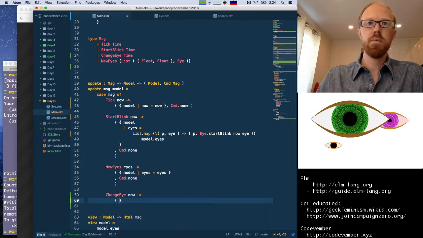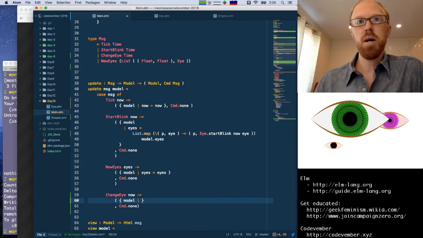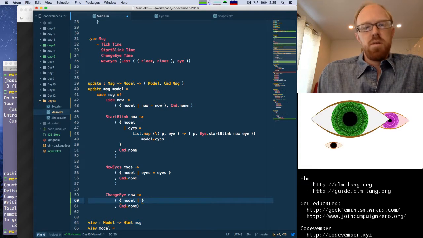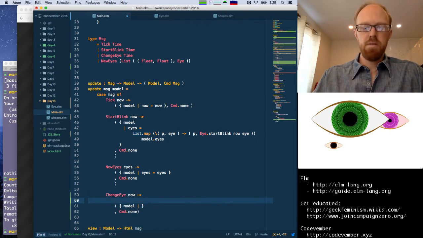we're going to do something to our model. So I guess what we want to do is start making one of the eyes disappear. So let's grab the first eye out of the list. And we're going to use list.head, which gives us a maybe.